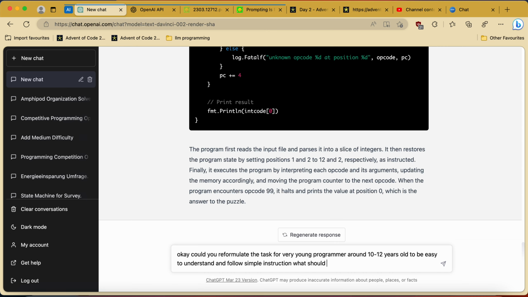What should be done? Not more than 4 instructions.